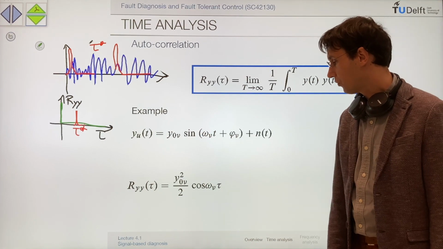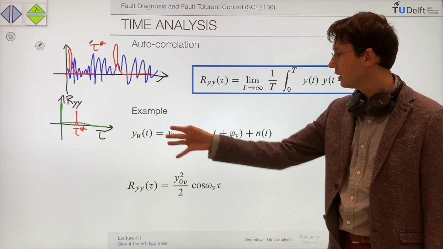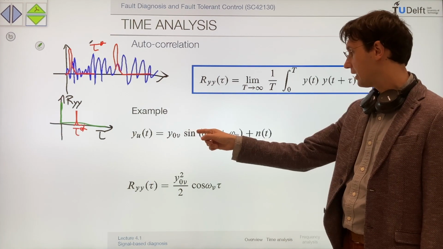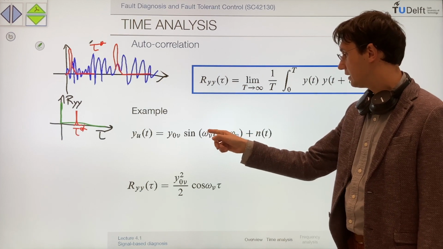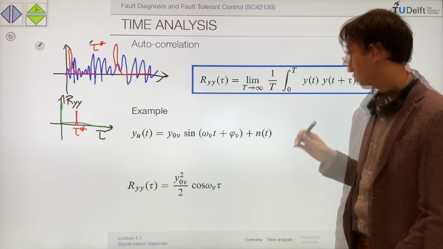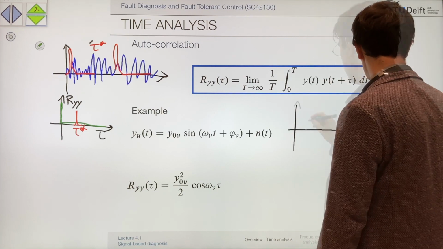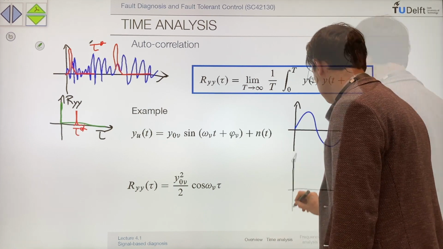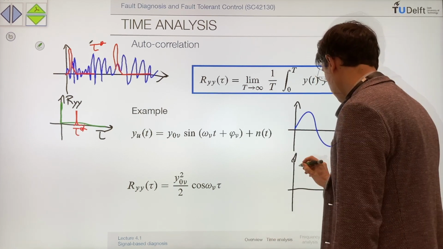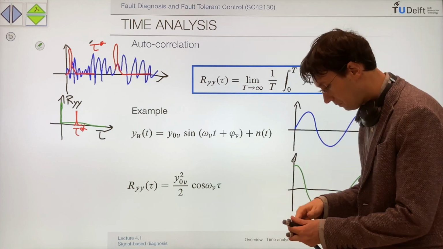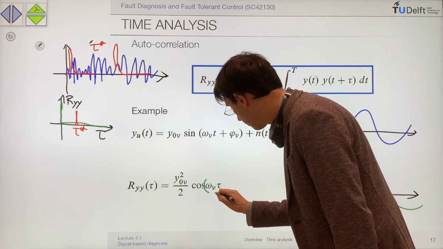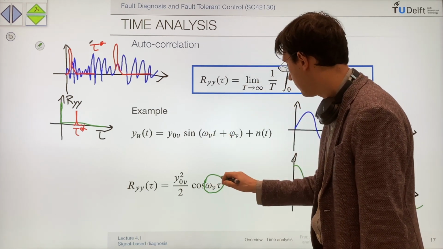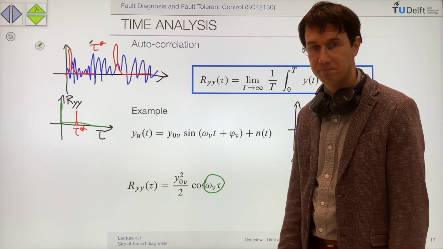And this is an indication of the fault. And this is an example for a signal that instead is clearly periodic. So you have the sine of this term here, and this is the angular velocity, omega. So it means that you have something like this. You have simply a sinusoid, and the autocorrelation is going to be a cosinusoid. So you start high, and you see the argument of the cosinusoid is omega, the angular speed here, that multiplies tau.